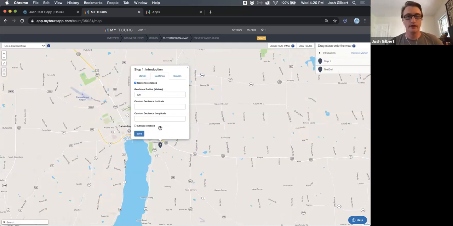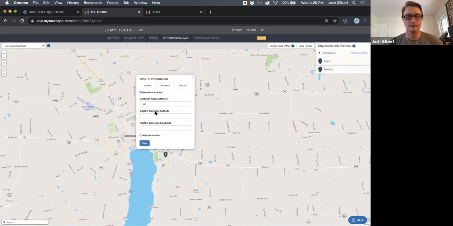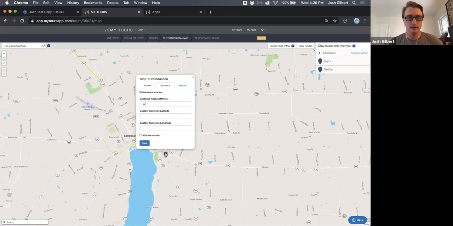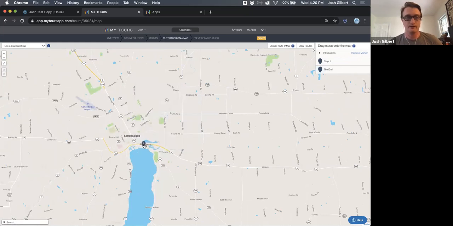But one thing you can do here is set this custom geofence latitude and longitude. So let's say our marker here is at the top of the lake, but maybe you don't want it to trigger. So right now, the radius would be just around here, but if you don't want it to trigger on this west side, for whatever reason that might be, you can set a custom geofence latitude and longitude to push it out here.